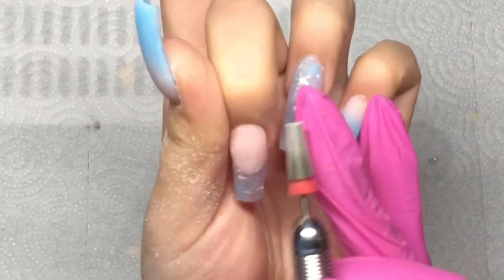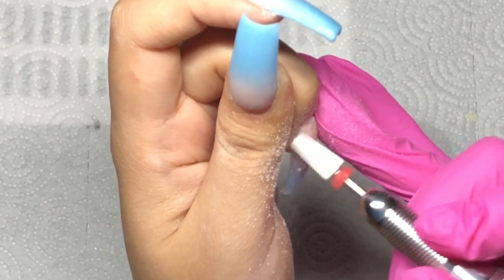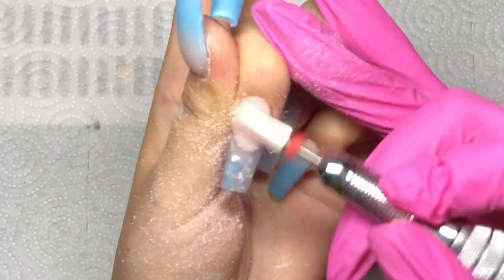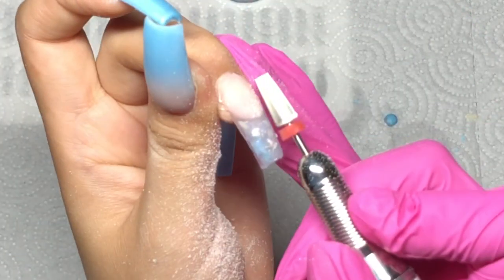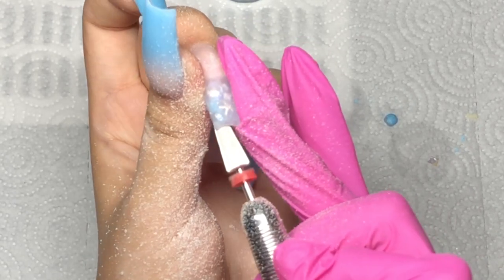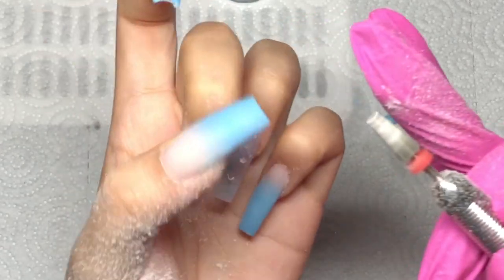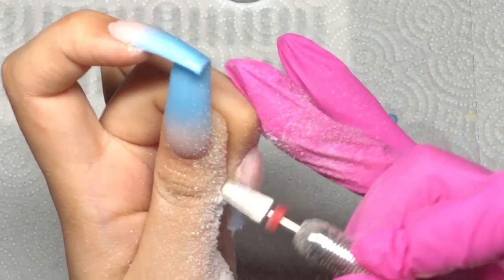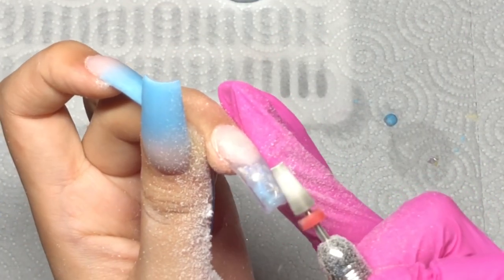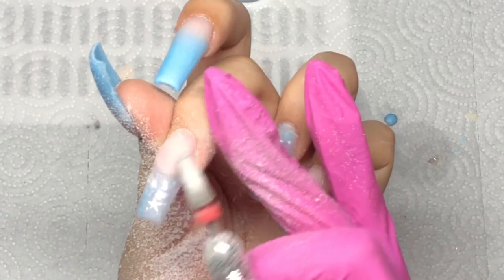So as you guys heard, it is kind of loud, but it's not terrible, and I wouldn't ever recommend you use your drill at the highest speed. But yeah, I don't really think it's low noise, but I don't know. And it does vibrate as you increase the speed. It does start to vibrate more. At the highest speed, it felt like it was gonna fly off. But yeah, I didn't have any problems with the heat, but I did use it at a lower speed, so I'm not sure about all of that.